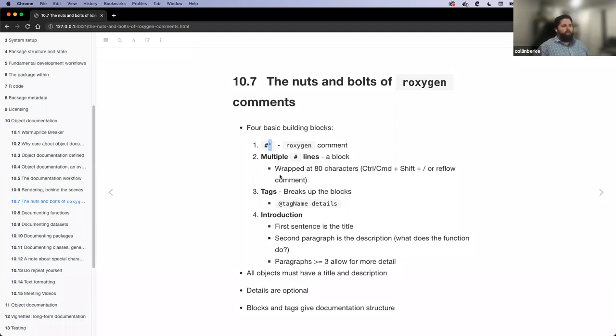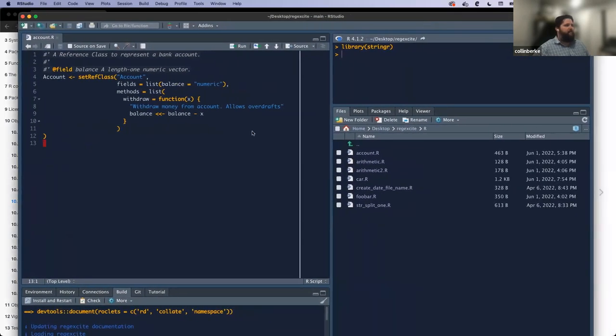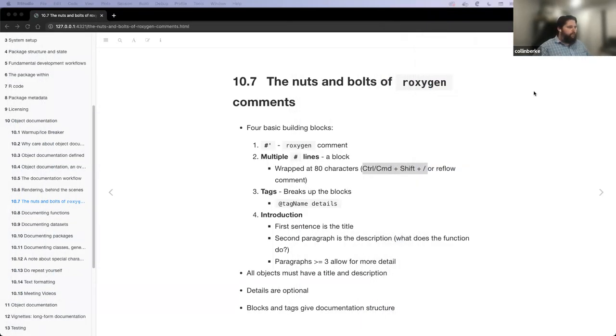If you create your block, remember, as you put text within your blocks, make sure that you wrap it at 80 characters. If you want to know where you're at 80 characters wise, you can use this key binding here to highlight the Roxygen2 skeleton and then just reflow it to 80 characters. There's also a setting in RStudio that will put an 80 character line on for you. So I have that set right here. Here's that 80 character line. I can show this afterwards if people are interested, but you can set this in your settings to get this 80 character line if you want.